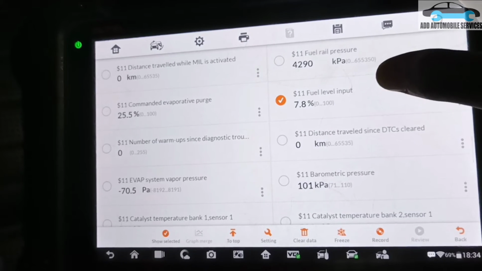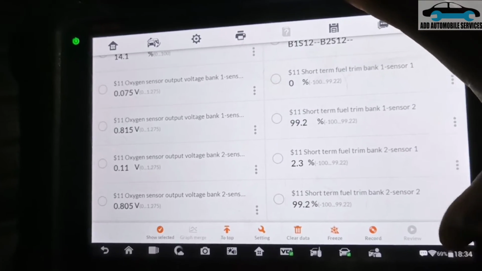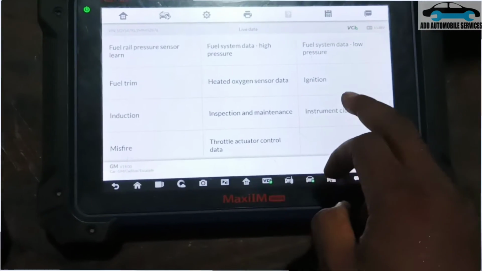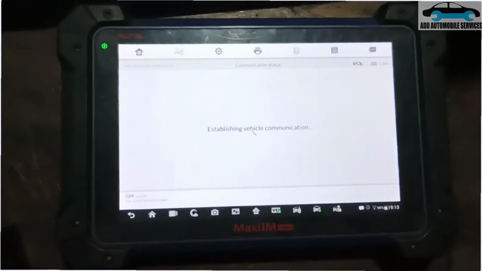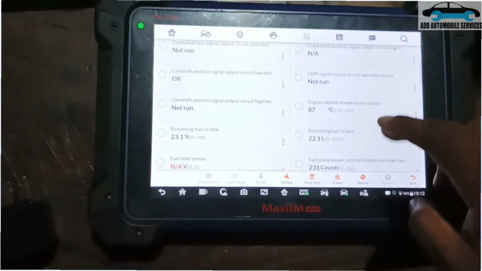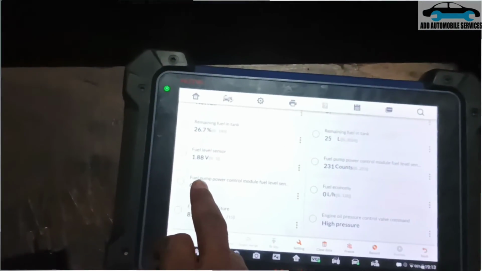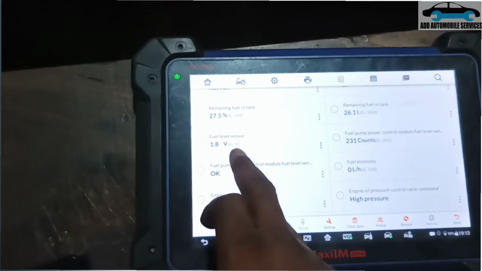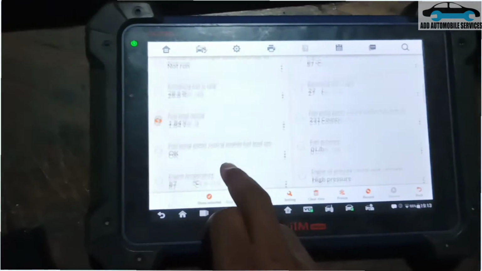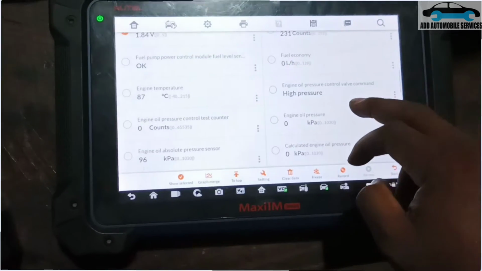So this is the same information in the control unit when I went to the control unit live data. So then we pick it from there. So now what I've done is I've taken the instrumental, I've taken the tank out, and I have the old gauge there which I want to check if it is working. So now what I'll do is I'll try and increase the level. So this is the fuel sending unit level, right? Then let me see, fuel level unit, level of tank remaining. Let me see if I'll see.